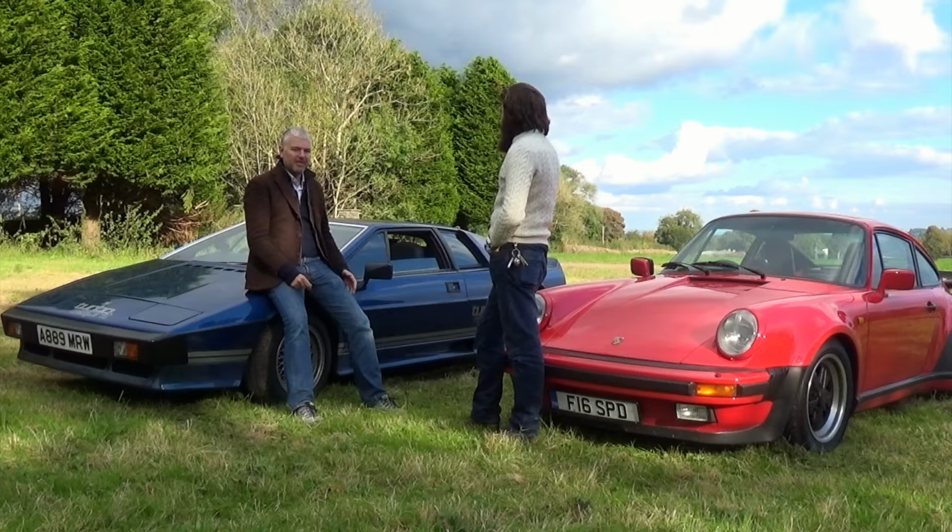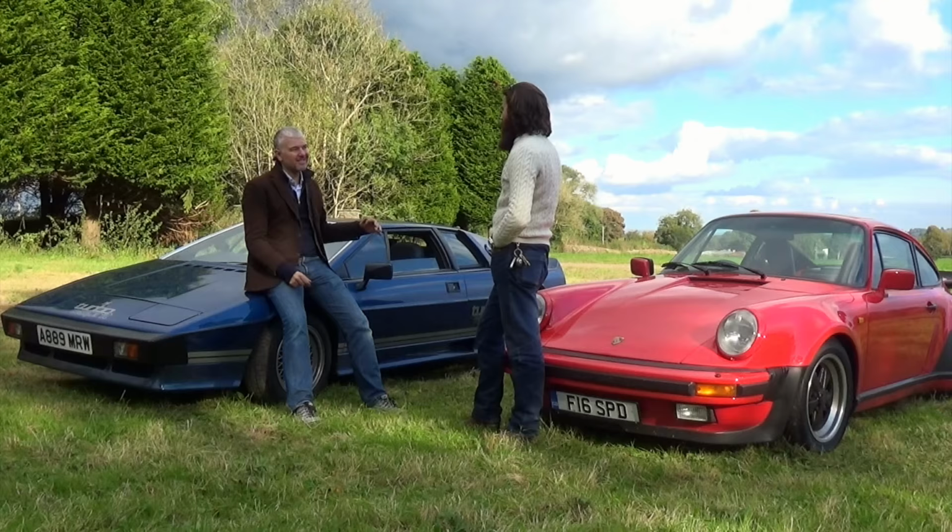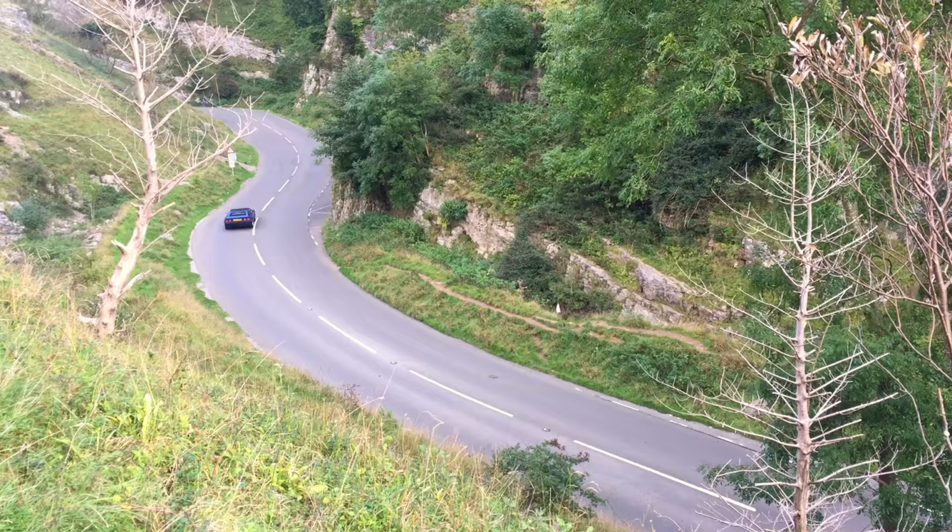I think, for me, when it comes down to it, maybe it's just a mental thing, but because I know the engine's in the middle, it does feel a little bit more natural when it pivots around corners. Yeah, I'm sure it does. I think the thing is that I'm so used to rear-engine 911s. But for me, the weight transfer is something that I find relatively comforting. Whereas here, because it's mid-engine, I'm not so used to that. So I don't feel like the car's moving around enough.